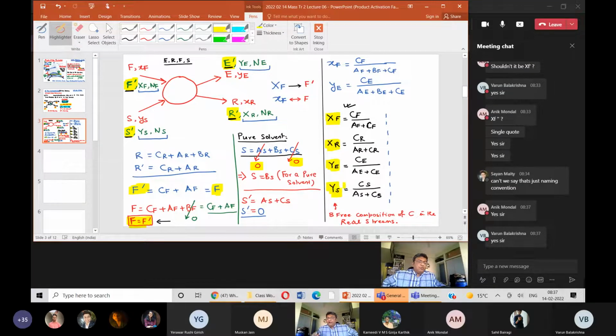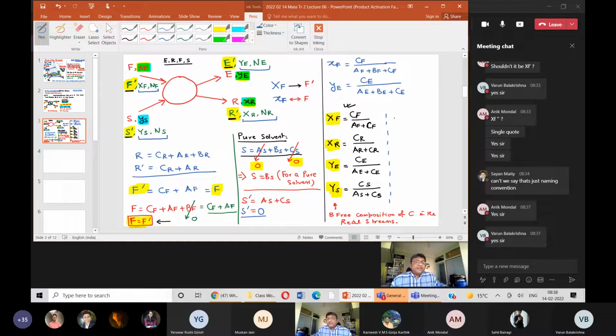Again, I would like to point out none of these compositions exist. The actual compositions that exist are this, right? These are the actual compositions that exist. This is again a mathematical entity. These are the actual compositions of the stream. Okay, but we are defining it. And once we start understanding, we get over this initial blues, you will start enjoying it.